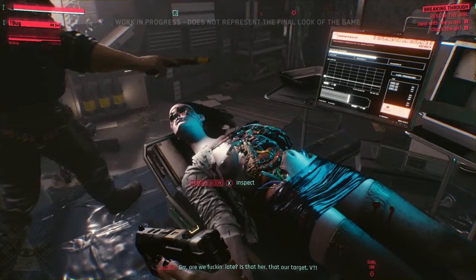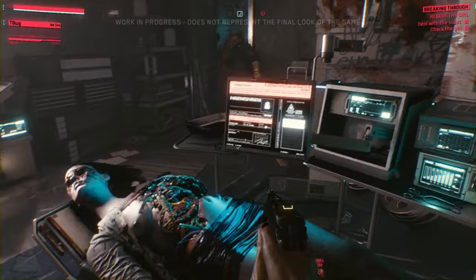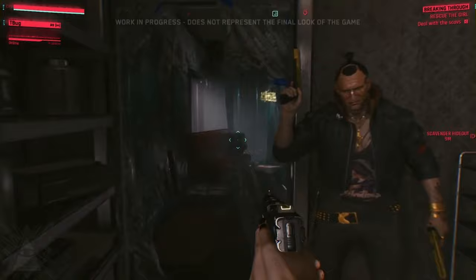Is that her? That our target, V? Room's too simple. Not our girl, I think. Keep looking. It looks like these scavengers are kidnapping people to harvest their implants.